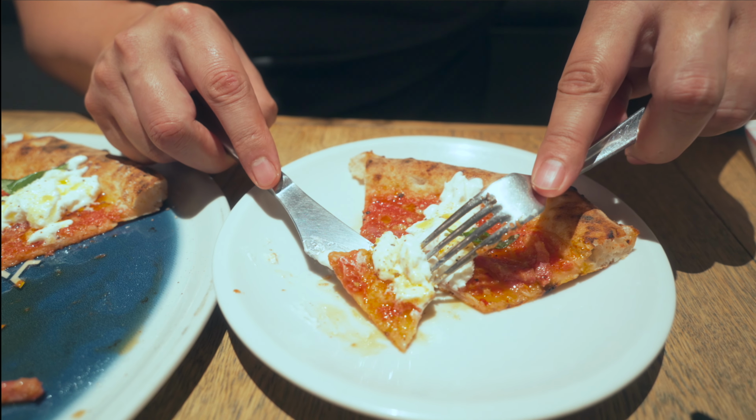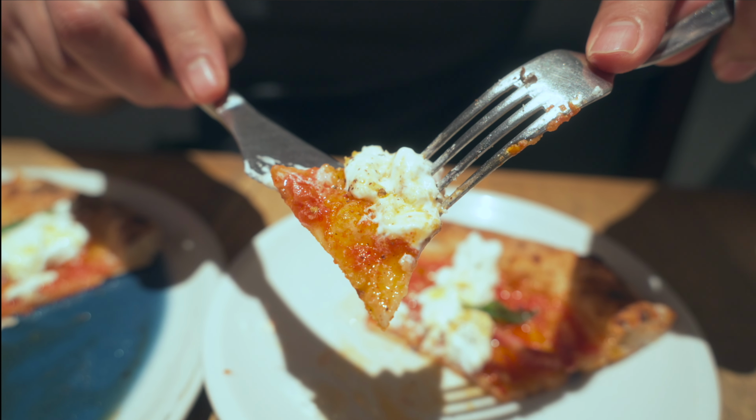It has a lot of flavors that I know that I really enjoy. You got a spice in there, you got freshness from the basil. And that crust. Oh, that crust. That crust, babe. Oh, that crust. My wife doesn't understand, but I love the crust on pizza. She's laughing at me right now.